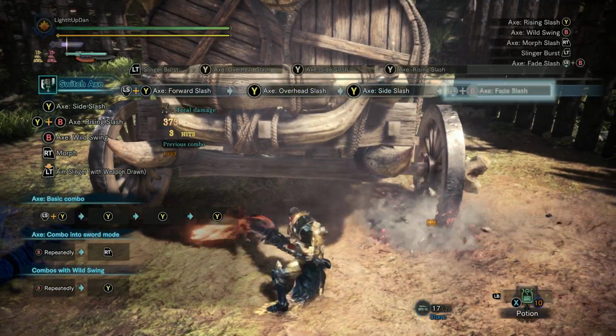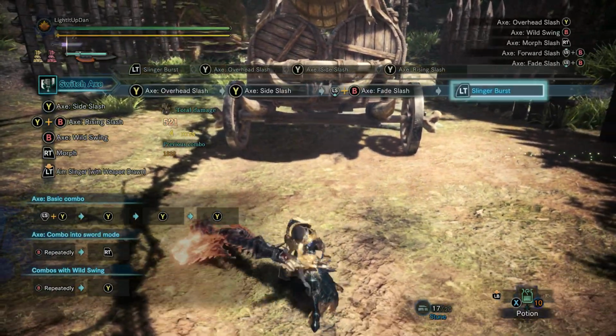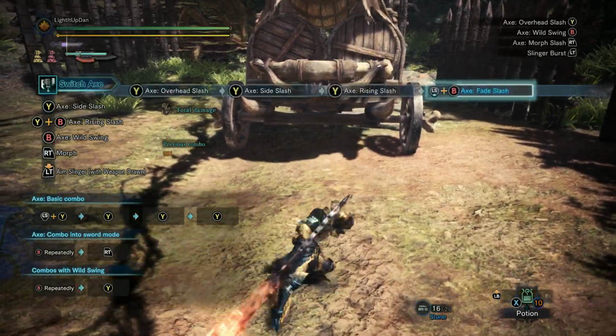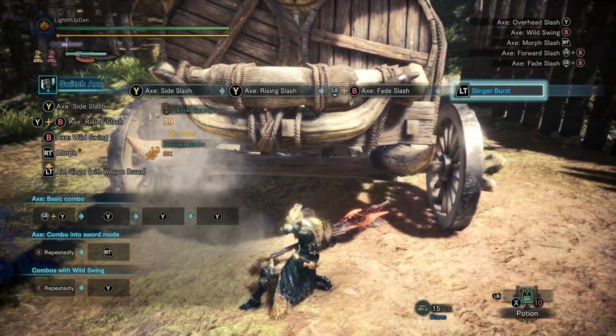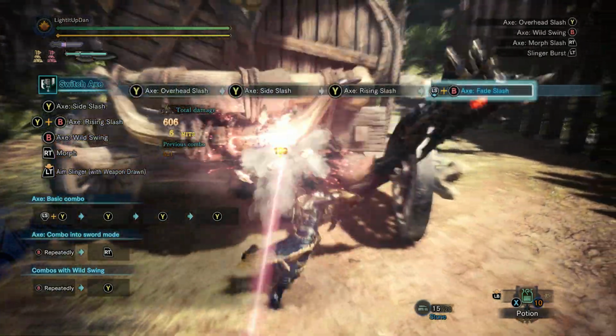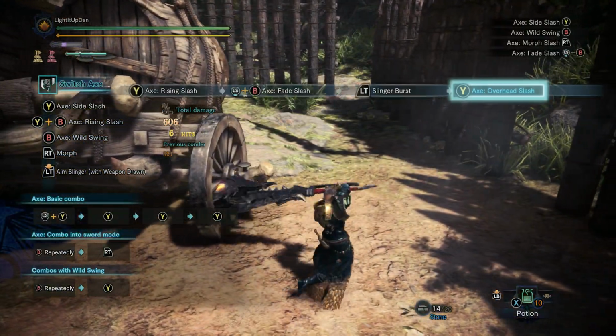In addition to the forward slash and the fade slash that you can utilize to reposition yourself, you can also do a slinger burst with left trigger. Whichever direction you're holding the left stick is which way you will reorient your character, and this repositioning is omnidirectional. You can face absolutely any way you want to.